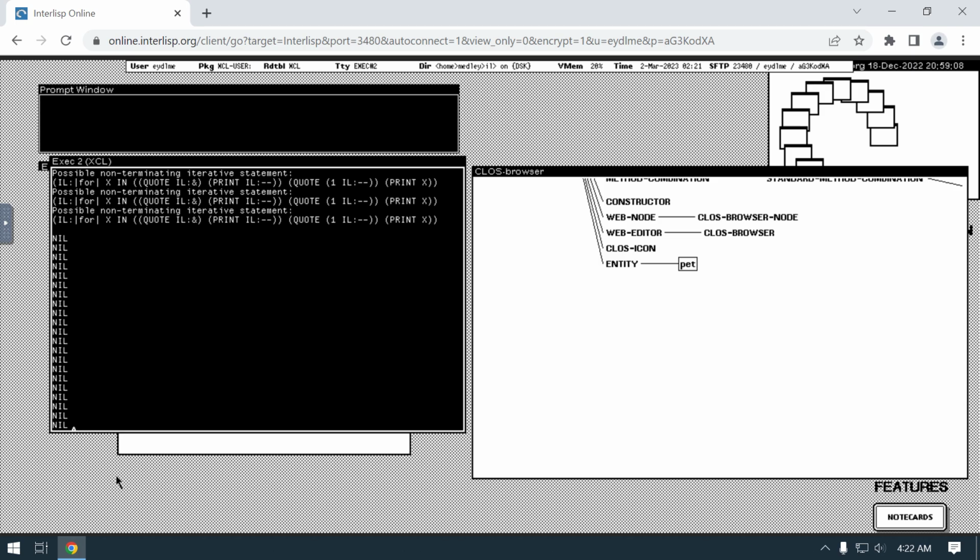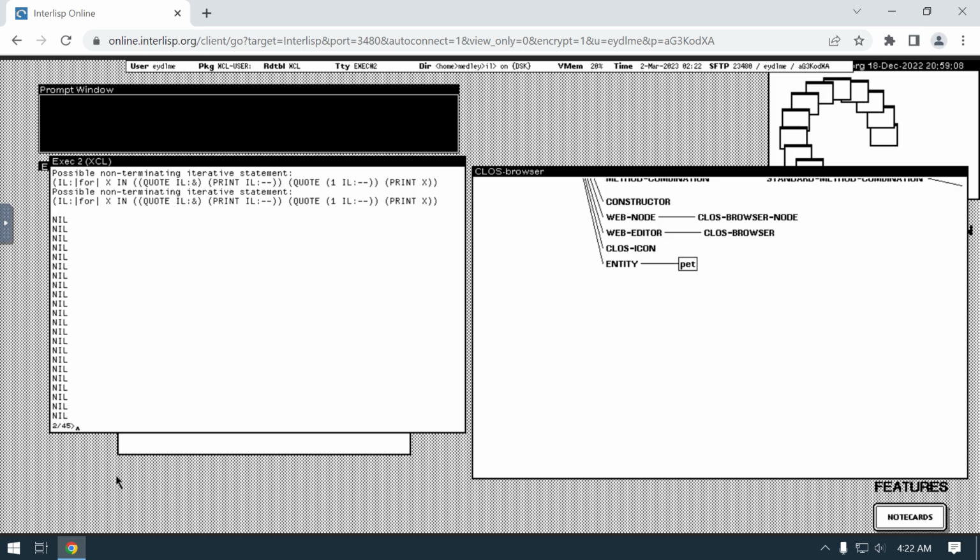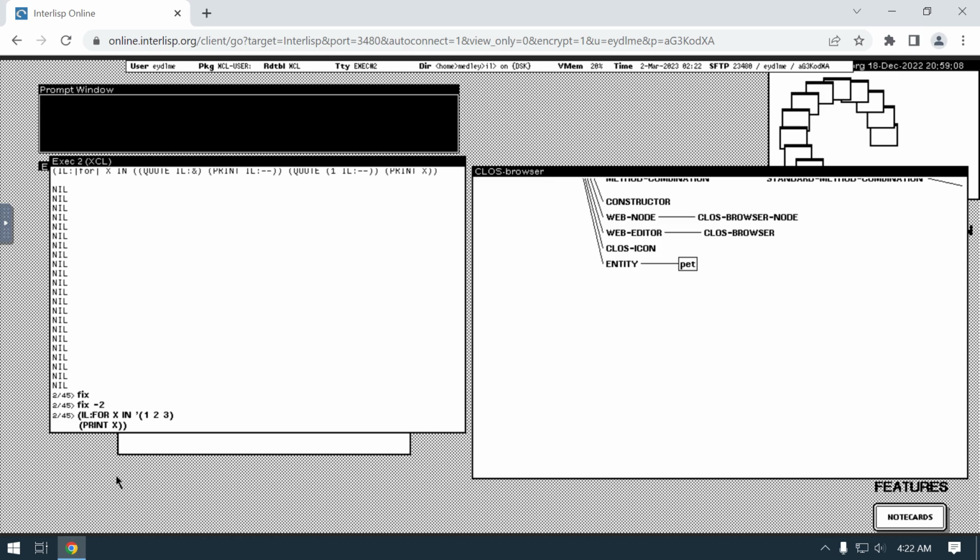So I don't know. Can I just return out of there? I wonder. Control+B and return. Yes. So fix. Oops. So Control+U to get rid of that, and fix -2. And then that gave me a different error than it not working. So I wonder if I just have to say ILN right here. And then I hit Control+X. Yeah, okay. Control+X just jumps to the end of the form. And since it was closed, it ran it. Which, if I say fix, then I should be able to come over here maybe and just say ABC, Control+X.